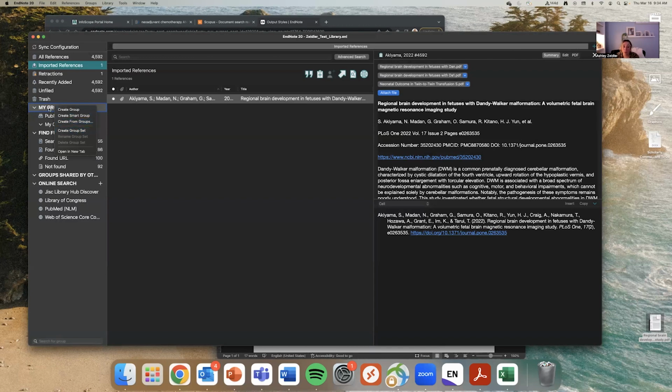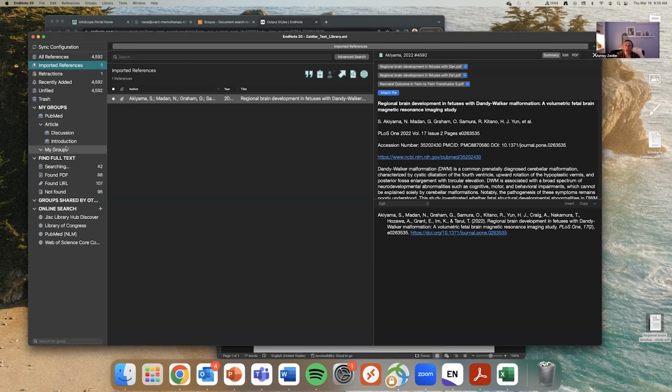But if I were organizing my paper, maybe I want to create a group set for that. So I'm going to title my group set. I'll just write article. So from here, I can start adding different sections to my article. So in my introduction, maybe I want to add one for my, so like that. So that's how group sets work. You can create groups under one main heading. So that's one example that one of the researchers I was working with found helpful, to use groups that way.